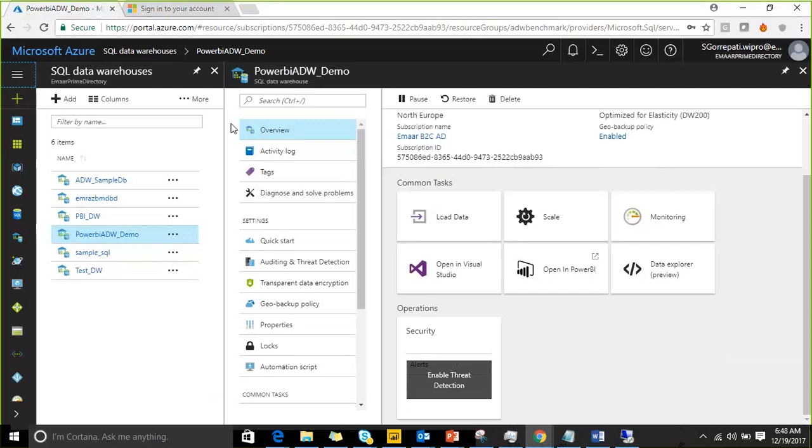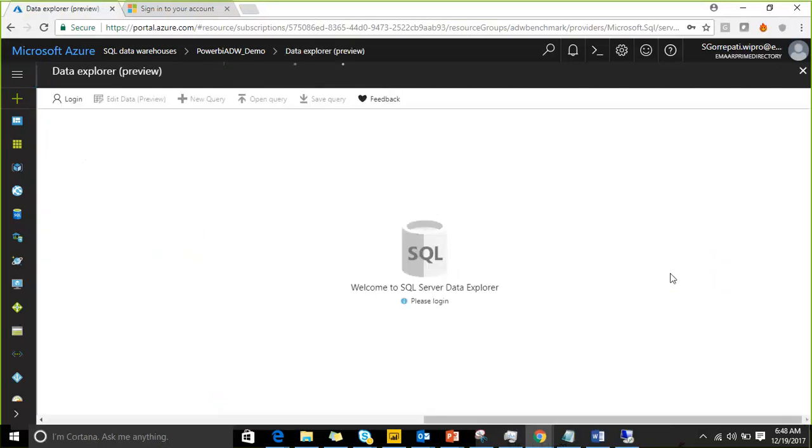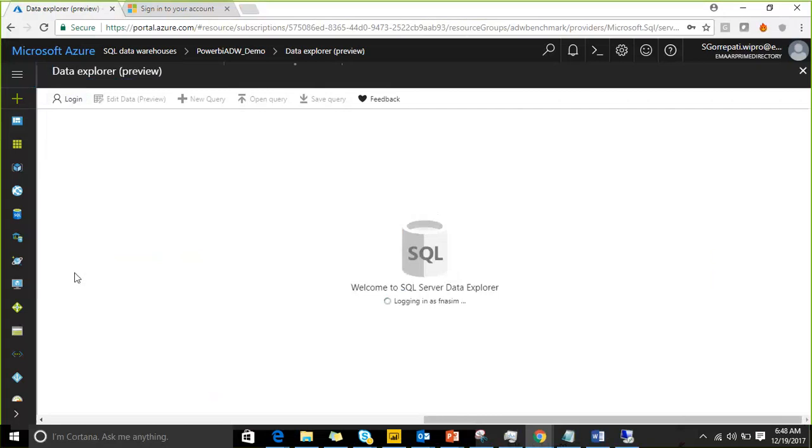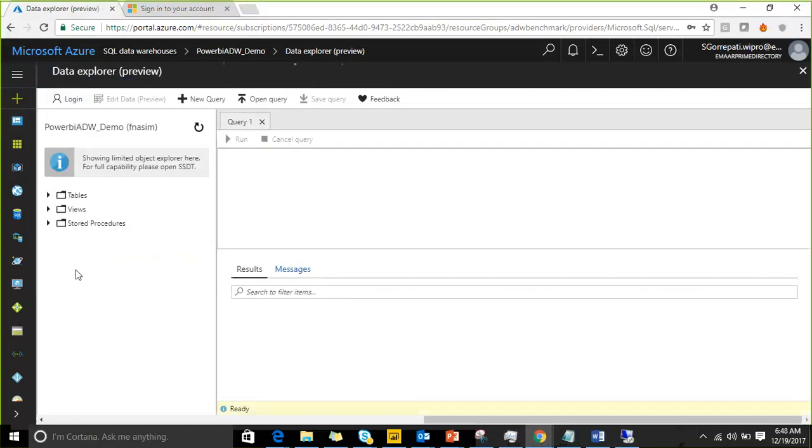At that time, from the Azure portal itself, you login. You need to provide that authentication. I am connecting to that server. Once you connect to that server, it shows that these are the tables that you have.